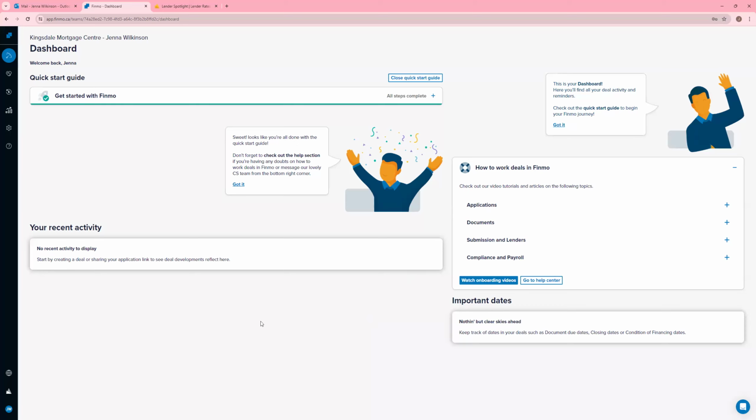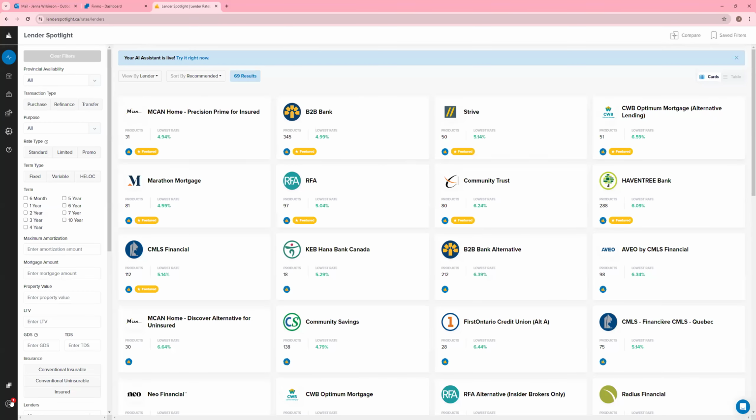Hey, Jenna, with the Lender Spotlight from the beginning, I paid a subscription to it, because that's why we're switching over to Finmo. So am I able to cancel my subscription? Is the broker paying for that? Yes, you can cancel the subscription. It comes along with Finmo, so you can just go into your account settings. Okay, I've been paying for it on my own for the access to information. Yeah, me too. Me too. I'm glad that we're not having to pay for that anymore because it's not cheap. Awesome. Thanks.